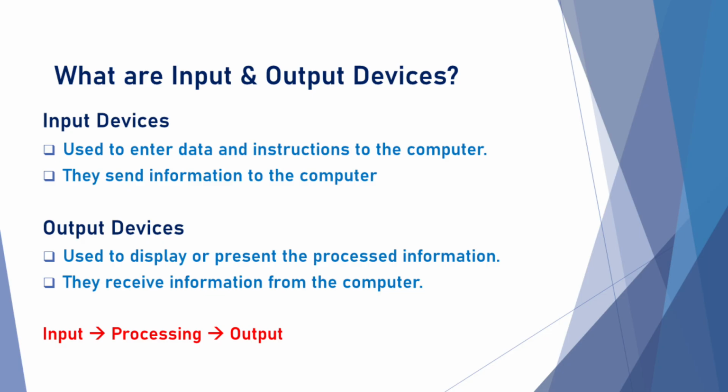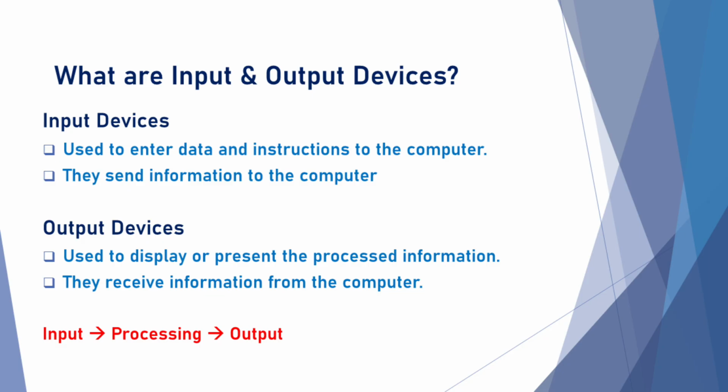An output device, on the other hand, is any hardware device that displays or presents the processed information from the computer, right? So we have already given information to the computer through clicking or typing, which is nothing but input. And in return, an output device is the one which gives out the processed information, which displays the information to us. That means the computer is talking back to us through output devices. Understood? This is how the computer talks back to us.